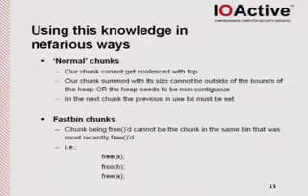So, taking what we know and applying it, if we want to exploit a normal sized chunk, we can't get colorless with the top chunk. The chunk plus its size cannot be outside the bounds of the heap, or the heap needs to be non-contiguous. And then in the next chunk, the previous in use bit must be set. Fast bin chunks, like I said, are very trivial to bypass. All you need is free pointer 0, free pointer 1, free pointer 0, and you get past it.